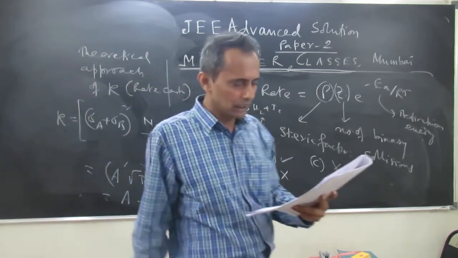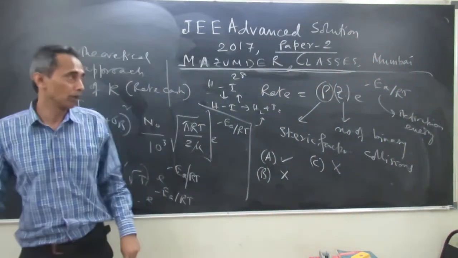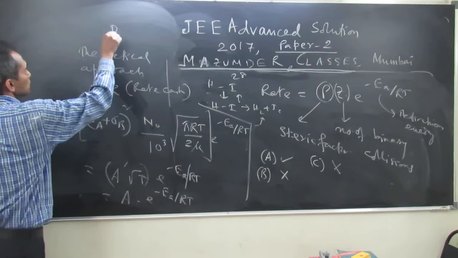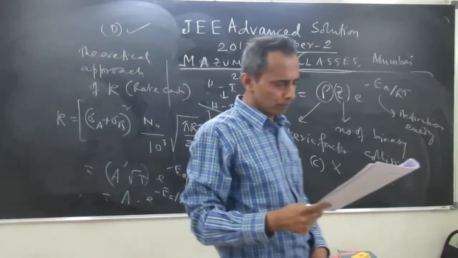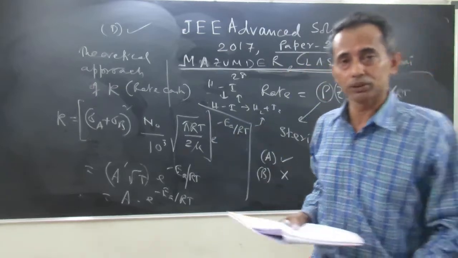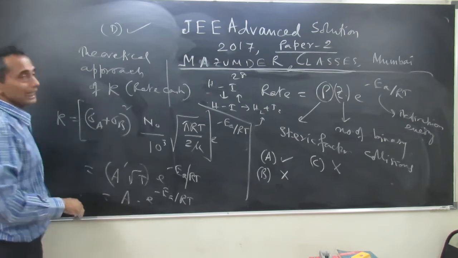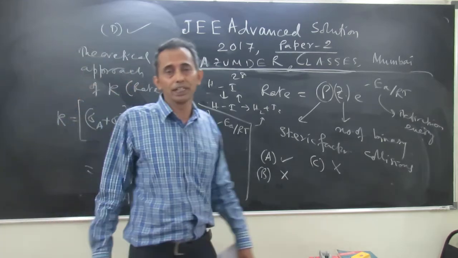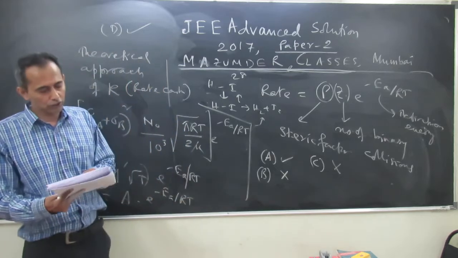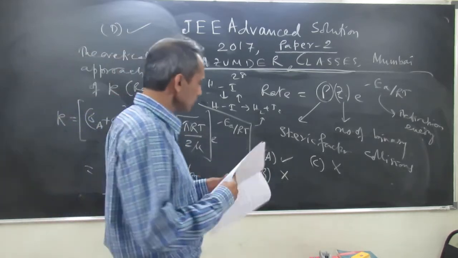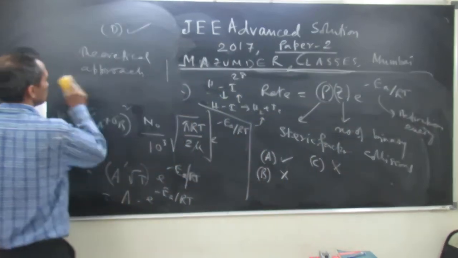Now the question is that the value of frequency factor predicted by Arrhenius equation is higher than the experimentally observed. It is correct. So D is basically correct. The frequency factor predicted by Arrhenius is higher than the experimentally determined one, because you know K found experimentally and K calculated. K calculated is always higher than the K experimental. So therefore this D option is correct. Next we'll go to question number 29.